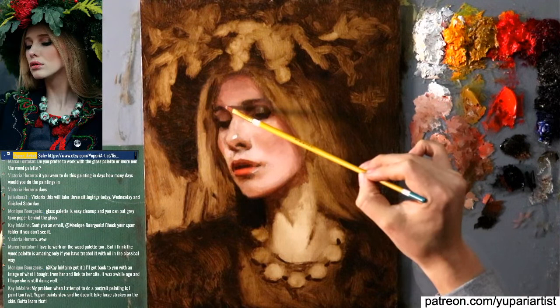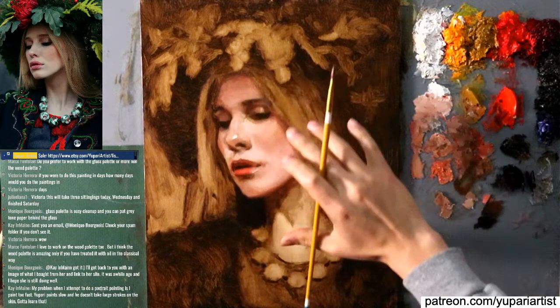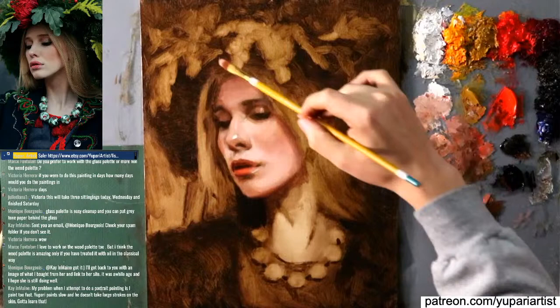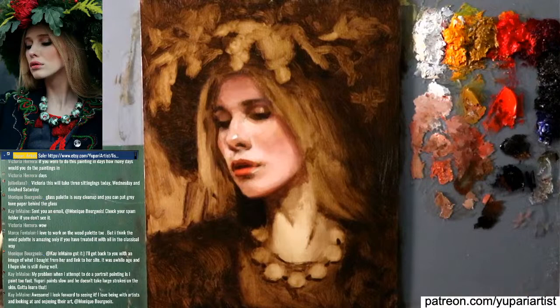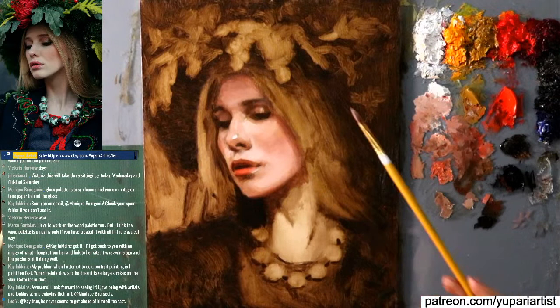Speaking of completing this painting, the strategy is to do a lot of, as we've already done, the drawing in the first layer. I do plan to cover this with the color, although if everyone wants me to leave it like that, I can. Right now I'm about to go back into the neck and add some of the values into the neck. But the plan is to cover everything on Wednesday and then take this to a finish on Saturday.